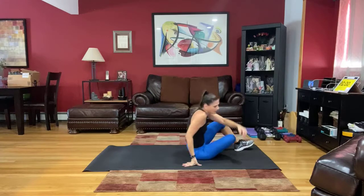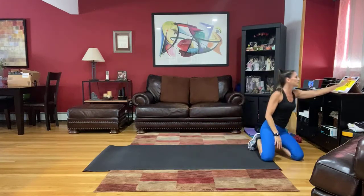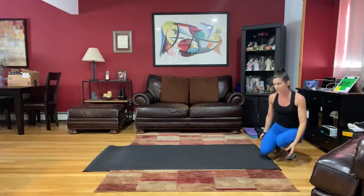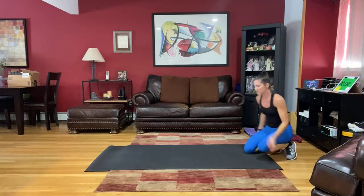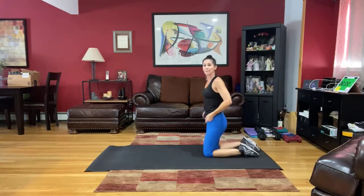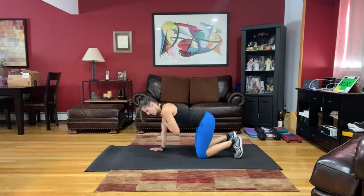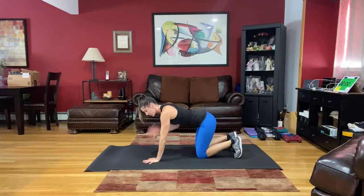Good, take a little break, get some water. Watch me, we're moving into our more advanced stuff. So I'm gonna give you some options here, of course, for these movements. We are gonna come into our bear pose position. All right, first thing, we wanna get those 4 shoulder taps in.